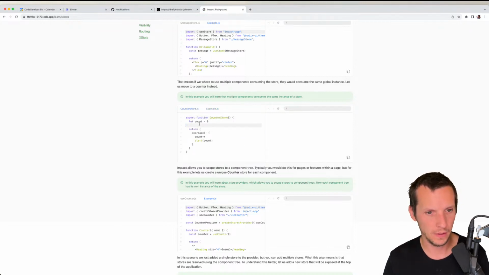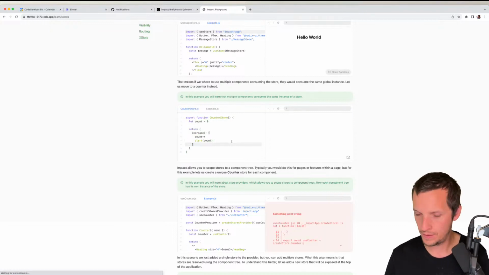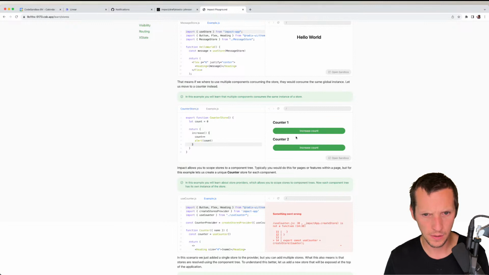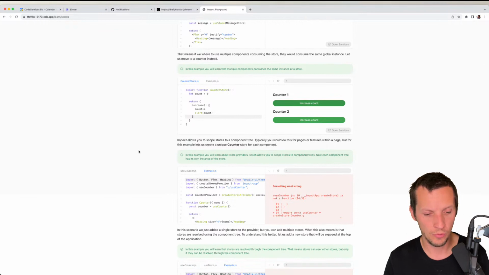And again, as I said, now we define a private variable called count. So nothing can access this count. You can only increase it, and then we, for some reason, alert that change. So when I increase this count now, it goes to 1. I increase the other, it goes to 2. It just shows that these two are now shared. So that's how typically you do global state management. Everything is just shared.